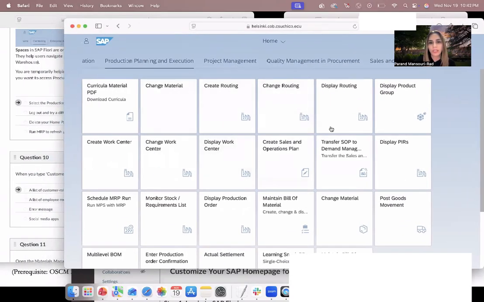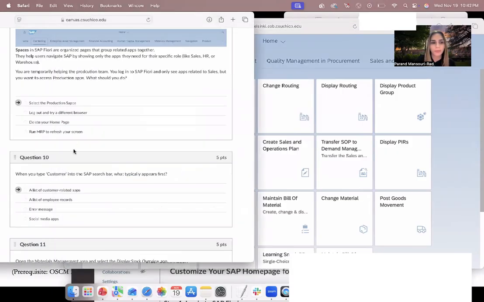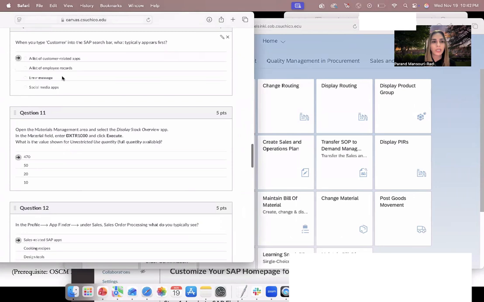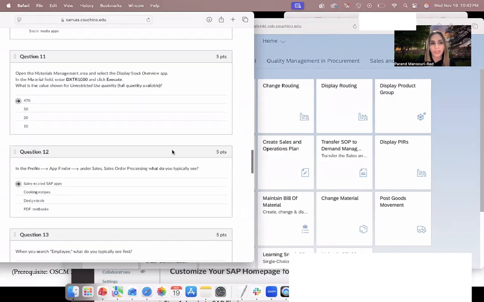This way, anything related to production planning would show up. Then the next question: when you type customer, what typically appears first? The list of all customer-related apps, the same as when we typed vendor.